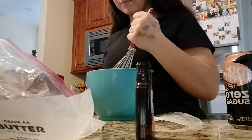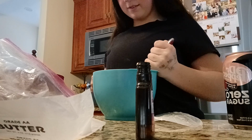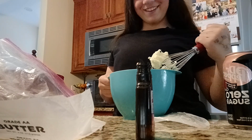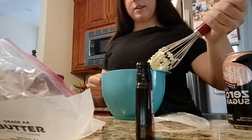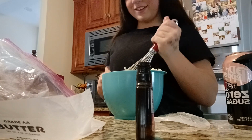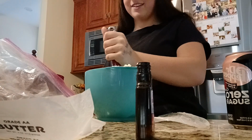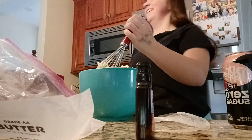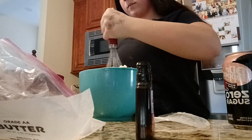Do you have one of those Danish pastry bread paddles? Why would we have that? I have two. Wait, what is it? A Danish pastry bread paddle. It's like a piece of wood and some wire. No. I'm choking on my spit.